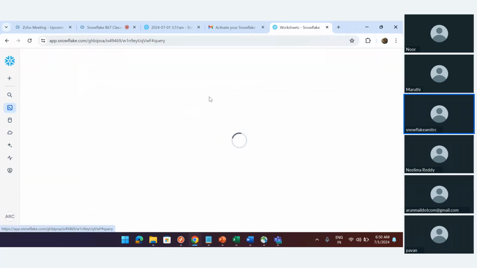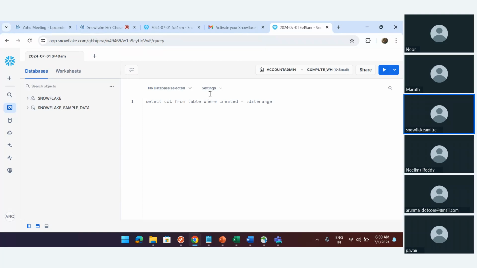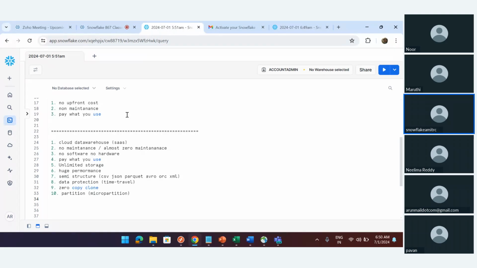Do I install anything? No. Did I do any setup? Nothing. Just I created one account. This is your Snowflake. Here, this is your data warehouse. Here, basically on browser, it will be working. Okay. So this is how basically your Snowflake works. Now, as I told you, there are 1 or 2, 3 questions we will be getting, which basically they ask in the certification.